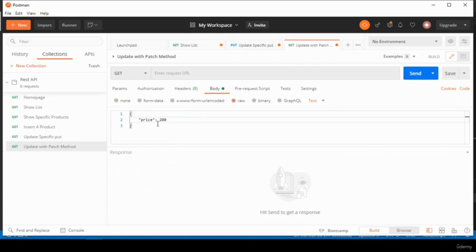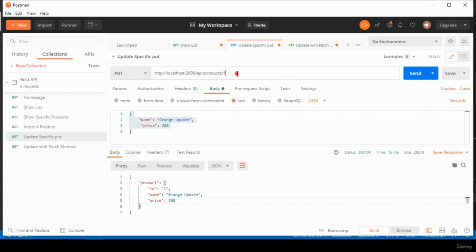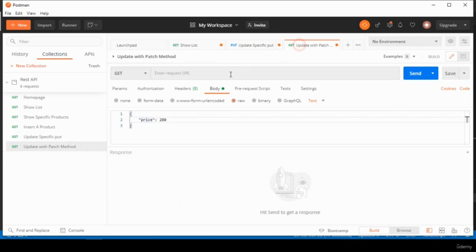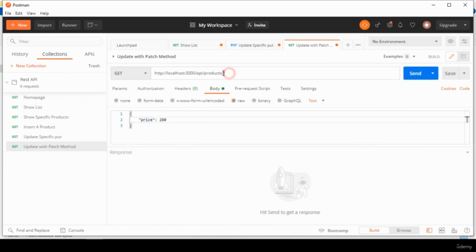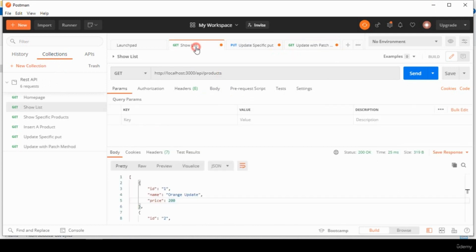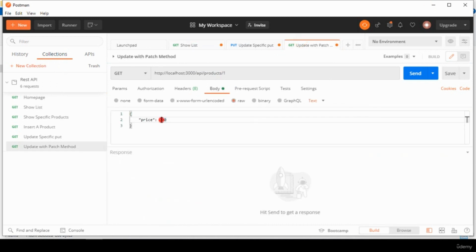Now I only want to update one. I simply update the price for a specific ID, so I just copy it. That is our total path, API products. Here I named it the same, products, and then there is the ID. So into this ID, like ID one, I want to update the price. Right now in our ID one, the price before I updated with the put method was 200, and now I want to update it to 500. Okay, I make it 500. So I want to update this value.